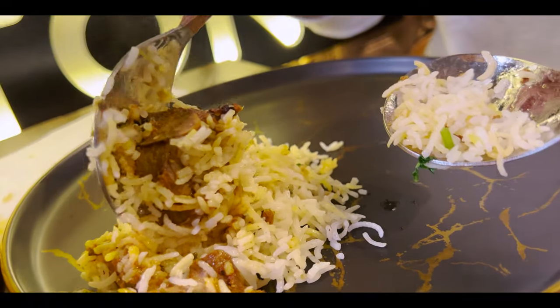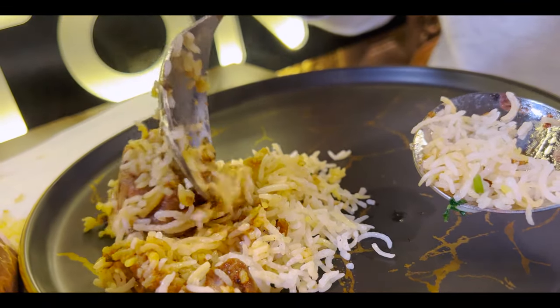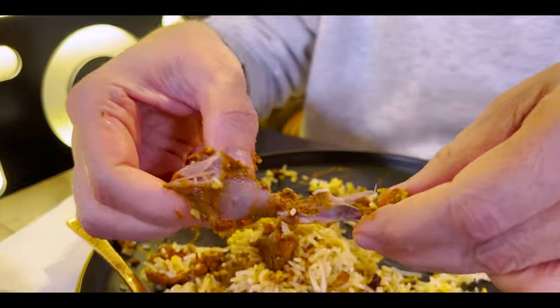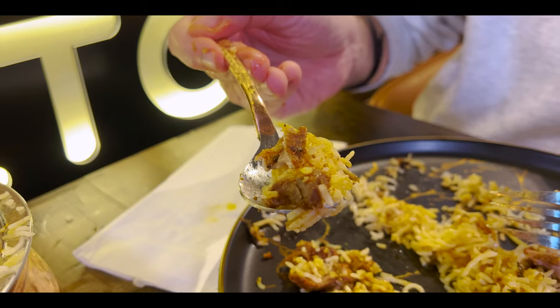This form of biryani was made famous by the Nizams of Hyderabad, where cooks would marinate meat overnight and leave it for what they called dum — cooked over steam for hours and hours. The result was this flavorful, aromatic biryani that we all know and love. Mutton biryani, Hyderabad Cafe, one bite. Beautiful — the meat is rasha rasha. The quality of the mutton is excellent. Soft, tender, flavorful, juicy, along with the aromatic basmati rice — a next level combination.